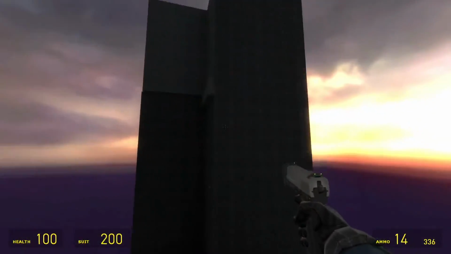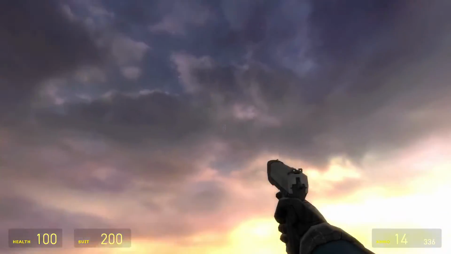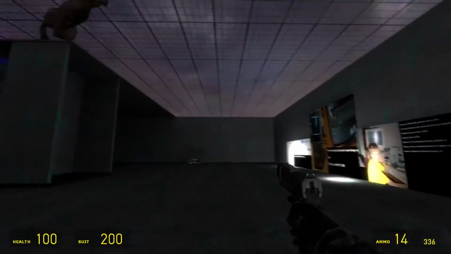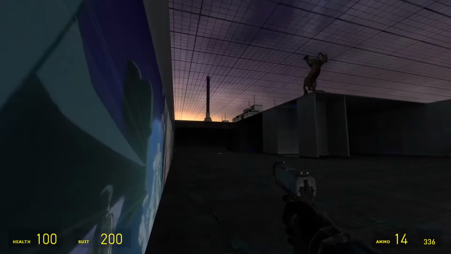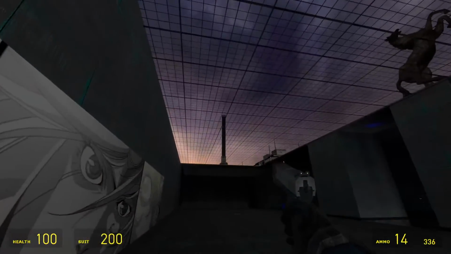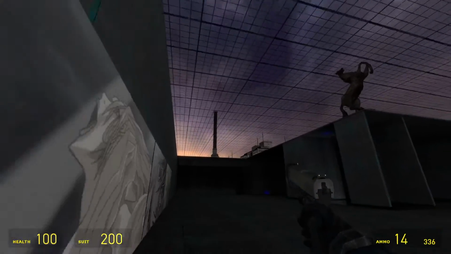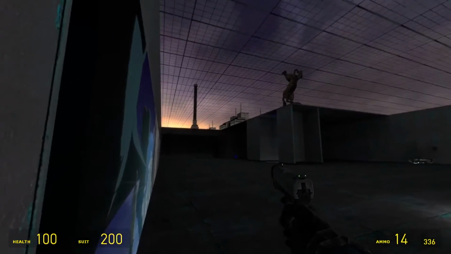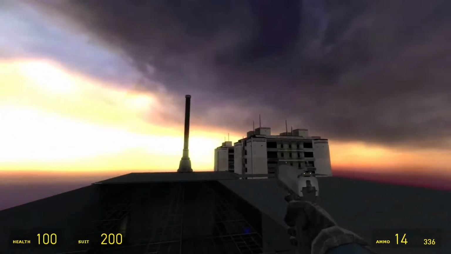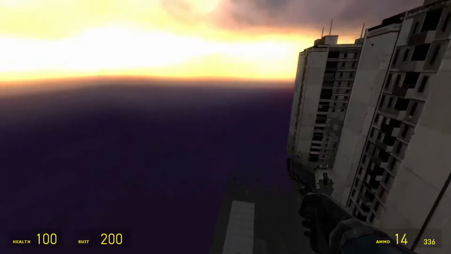So one interesting thing about these buildings is that you can see them from all the way over here, and you can also see the little spire thing from down there. Kind of a neat thing about 3D skybox in the Source engine.